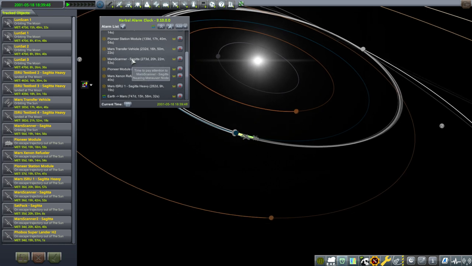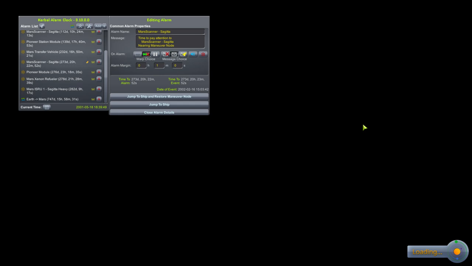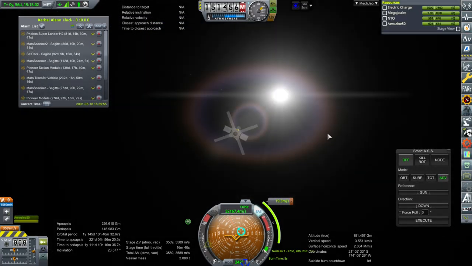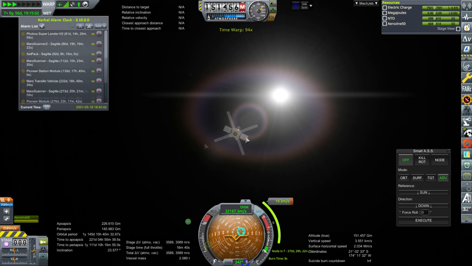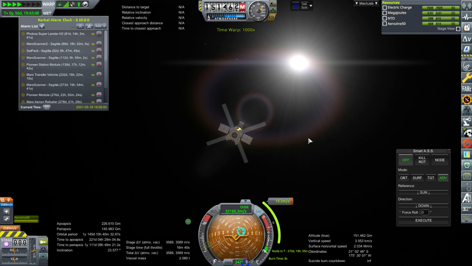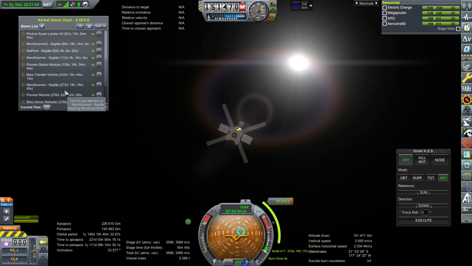I mean, technically, we might not have to visit that, but I feel better about it. Also, well, I mean, it's obviously pointed in the right direction now, but that was probably a persistent rotation correction will allow for that. Mars scanner. Did we go to the wrong one? We went to the wrong one.